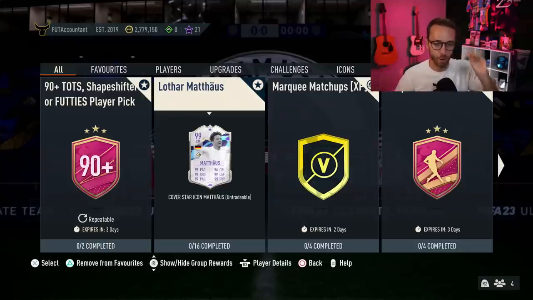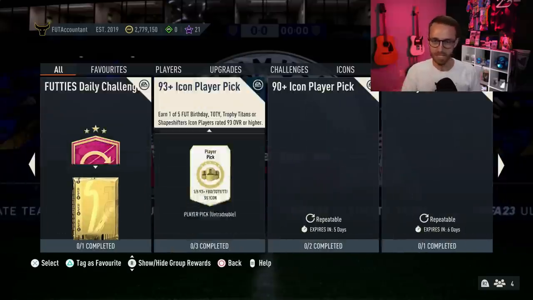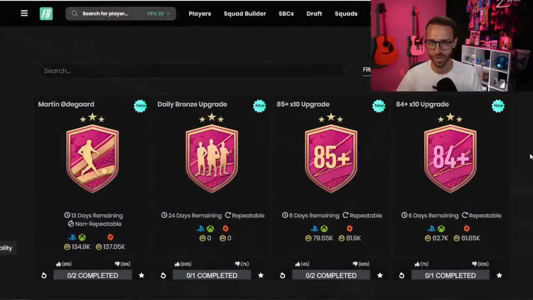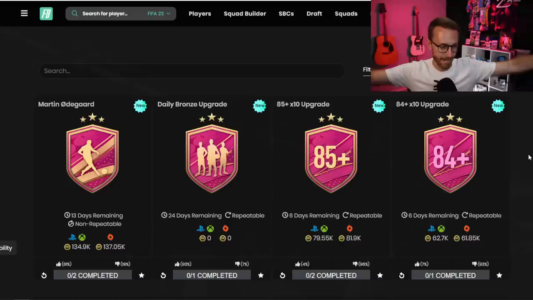That's the problem. I hope, and I think EA know the gravity of the situation, right? Obviously, they evaluate their game. They see what SBCs people are doing, and they know what SBCs we want to do. And these are the SBCs that we want to be doing right now. And the fact that they've been out of the game now, however long they're out of the game, they might come back really soon, and this is all going to be over and fixed.